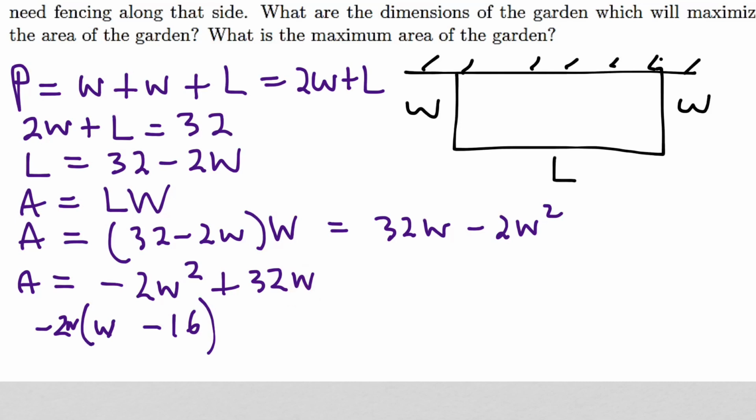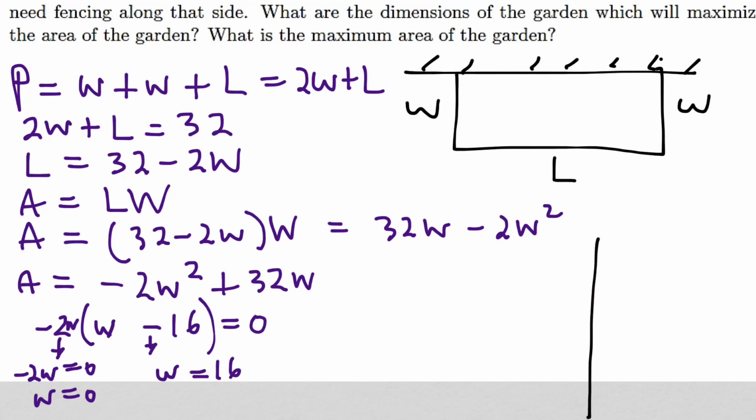Now let's from here find out what the x-intercepts are. So we're going to set it equal to 0 and solve each of these factors set equal to 0. So minus 2W equals 0. That means W must be 0. All right, and then here W must be 16. All right, so let's erase. Well, I'll just scoot it up a little. I'll just put it over here. So I've got an x-intercept of 0 and an x-intercept of 16. All right, so this one's at 0.